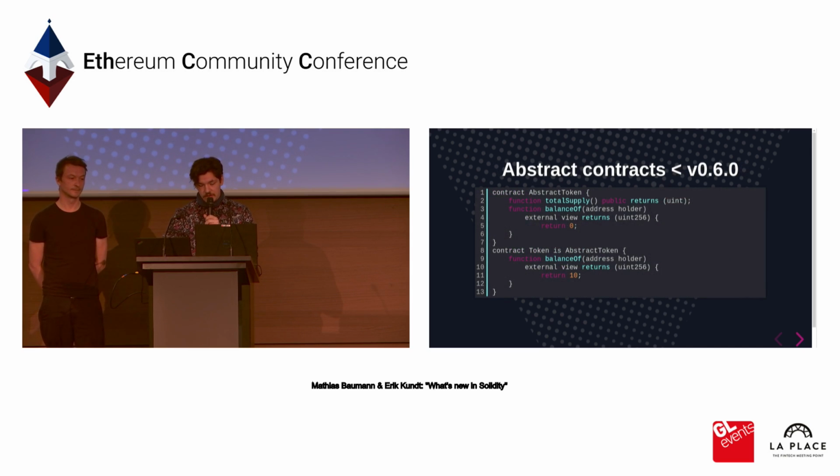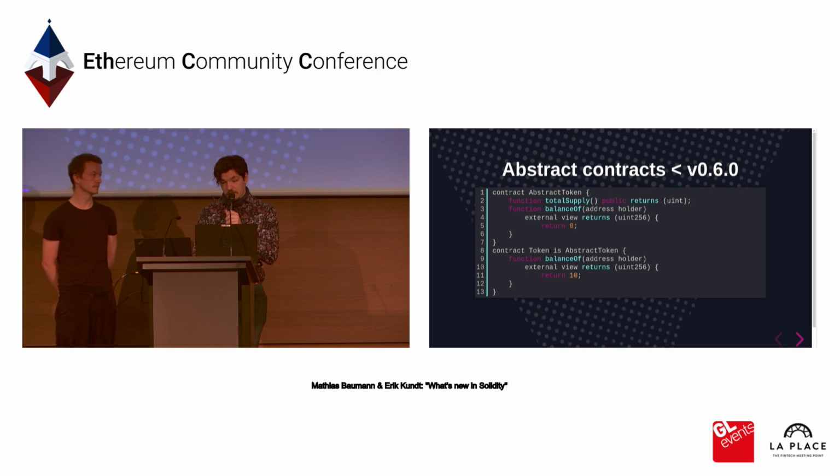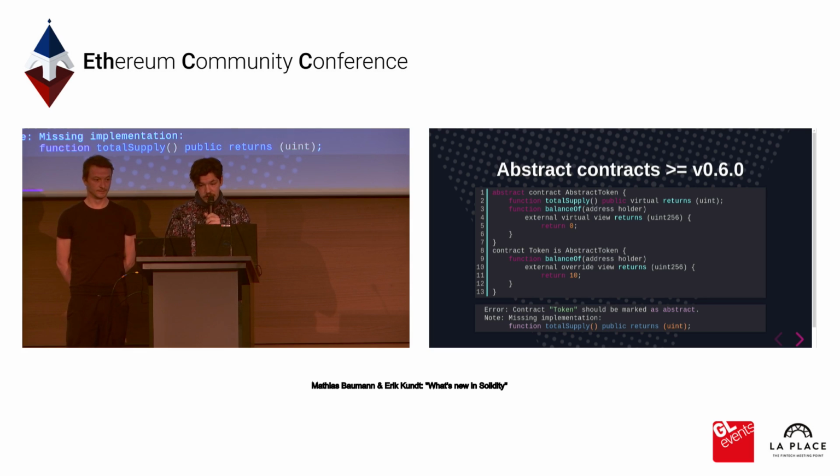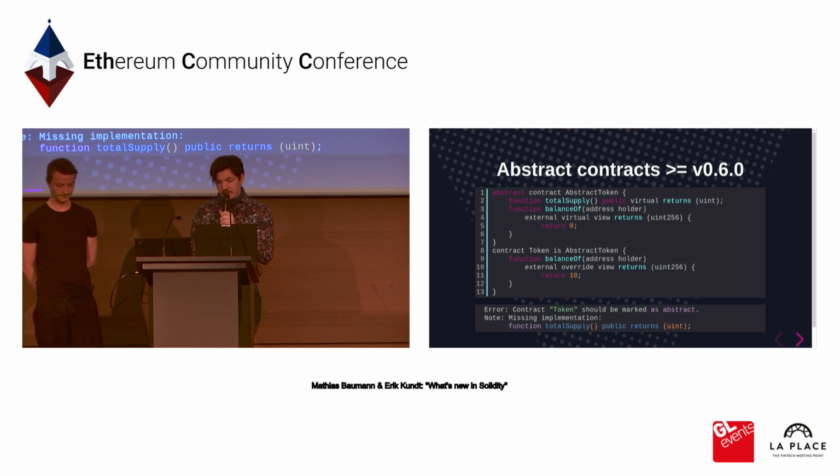Regarding abstract contracts, we have here a simple example with total supply missing a definition, and the deriving contract is not implementing it or overriding it. So this has various problems. As one, there is no implementation for total supply. This compiles, it will give you no error, but no code is generated for total supply, and you will get an error once you try to new the token class. In 0.6.0, we changed this, so you have to specify abstract in the contract, as you see at the top line. And this will result in the compiler telling you that token must also be abstract because the implementation is missing for total supply. You could, of course, also just implement total supply and get rid of this problem.